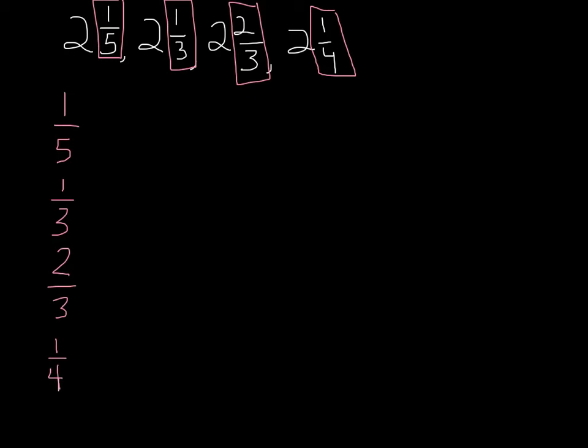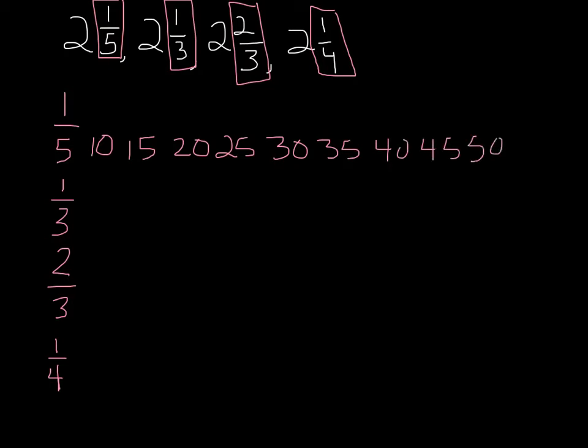I see that I've got a common denominator. Well, I'm not really sure what it is. So what I can do is list out the multiples of these numbers: 5, 10, 15, 20, 25, 30, 35, 40, 45, 50, 55, 60, and I've run out of space. So hopefully I'll find it along here.